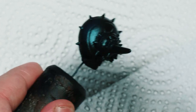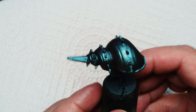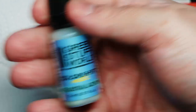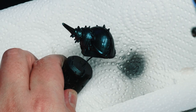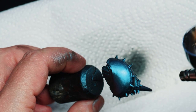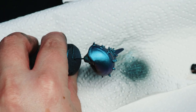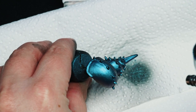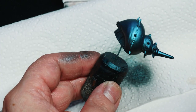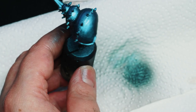Coming in with a supposedly brighter color shifting paint and shooting that on — I barely saw a difference. Perhaps the highlights were a little bit brighter. Here I'm coming in with a third one because I wanted a little bit more shift in color. At this point I honestly just thought, you know what, screw it — let's just try it, let's go wild, let's see what damage we can do here. I was gauging whether or not I had something good, but I still felt like it was too dark.